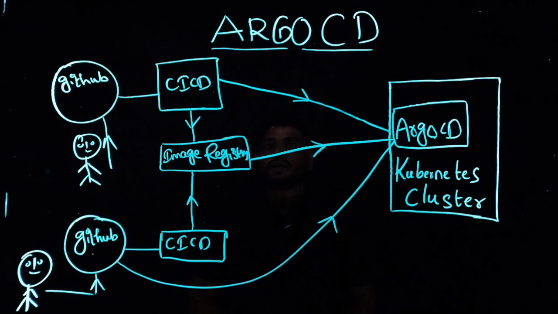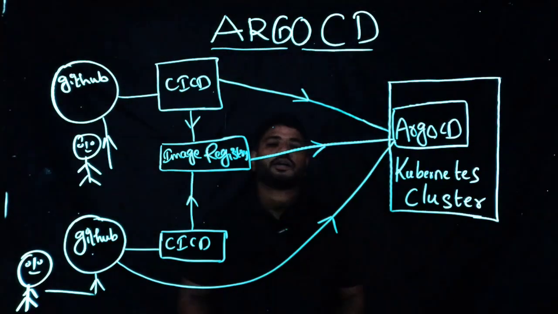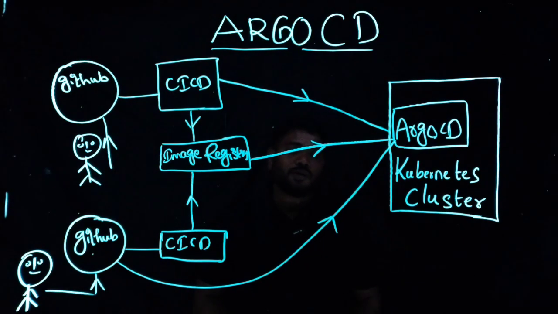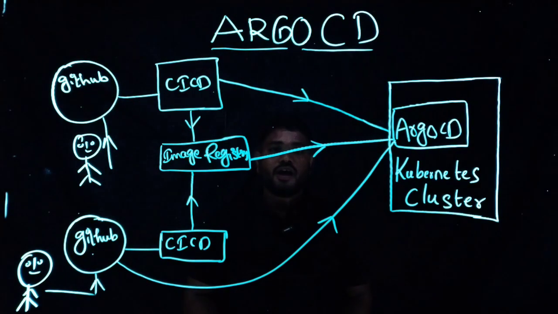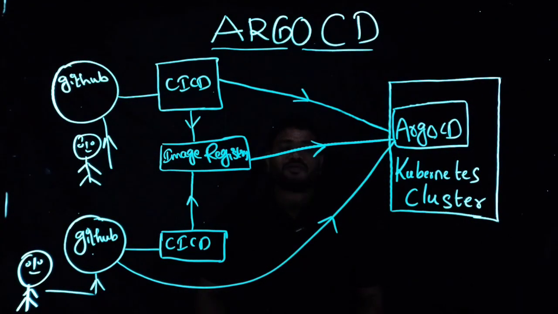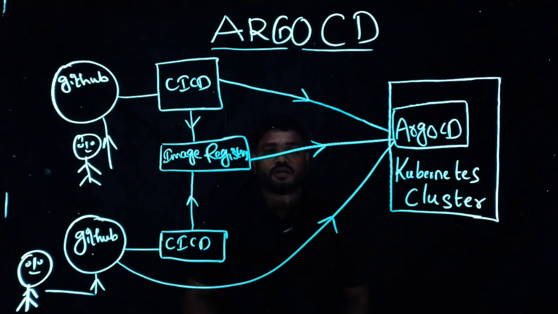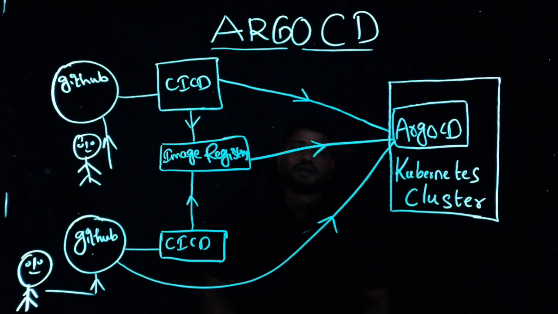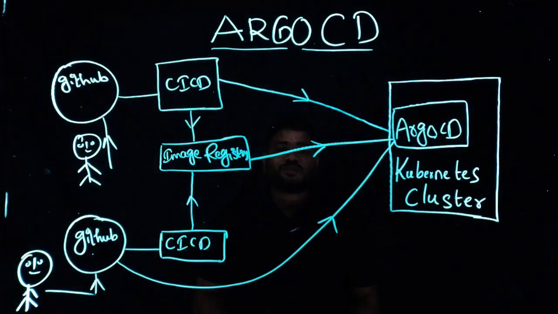So that's the major usage of Argo CD, and that's why in the current market everybody is using Argo CD, and there is huge demand for Argo CD if you are working on Kubernetes, as a developer or administrator. And I can say that along with Argo CD we have Flux CD also. Argo CD and Flux CD are both from GitOps, and the CNCF, the Cloud Native Computing Foundation, has given it as open source. So you can install Argo CD in your Kubernetes cluster and use it as a continuous deployment tool to simplify all these issues.